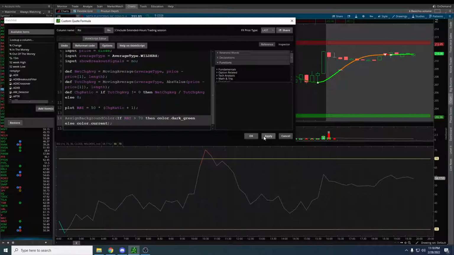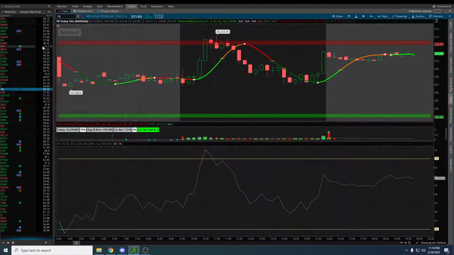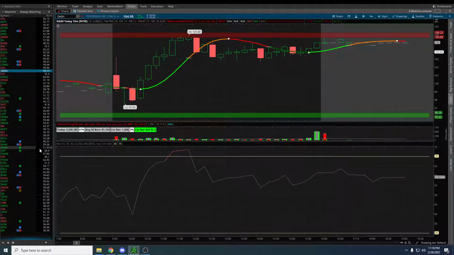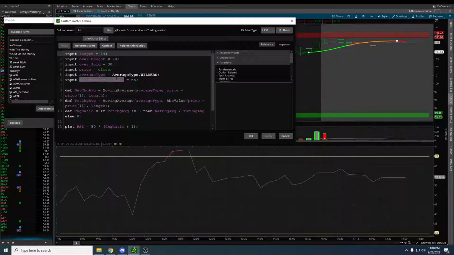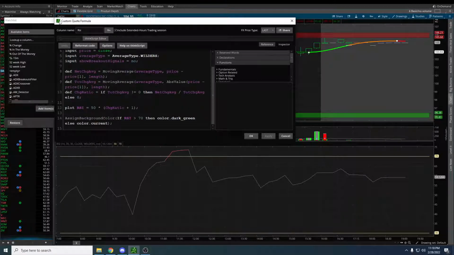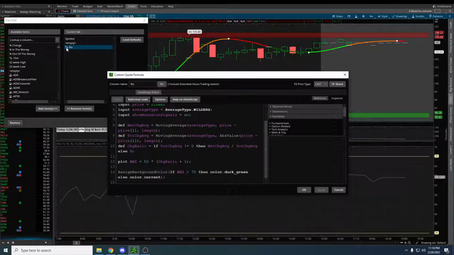Let's see if this works. Sadly, nothing's above 70, so let's go back into it. The gear, click in here, back into the code. So if RSI is greater than 70, it's going to be color dot dark green, but let's do this.